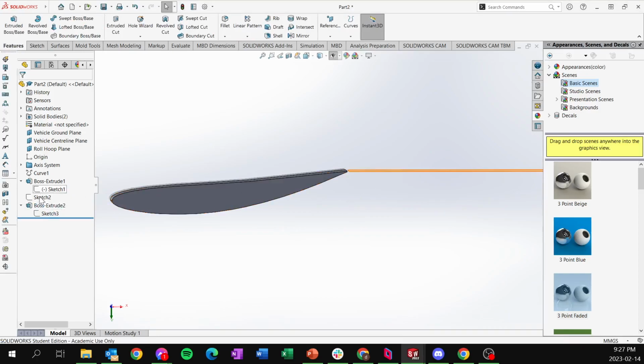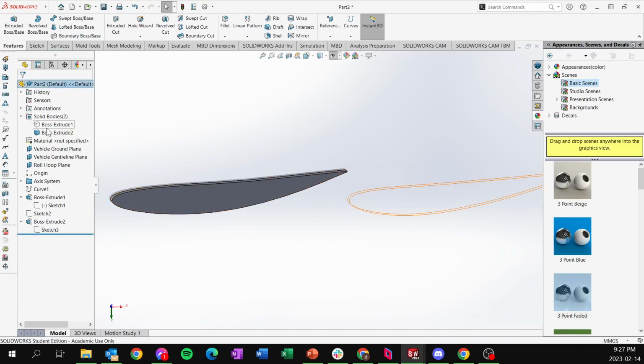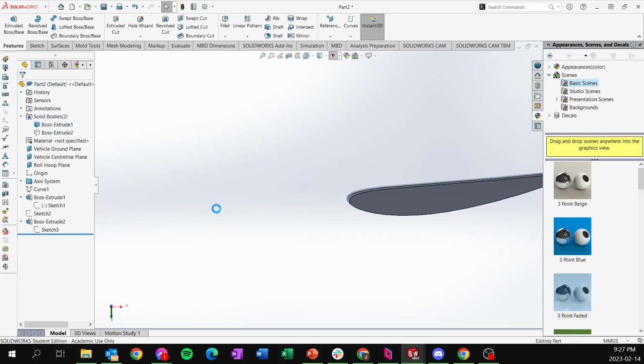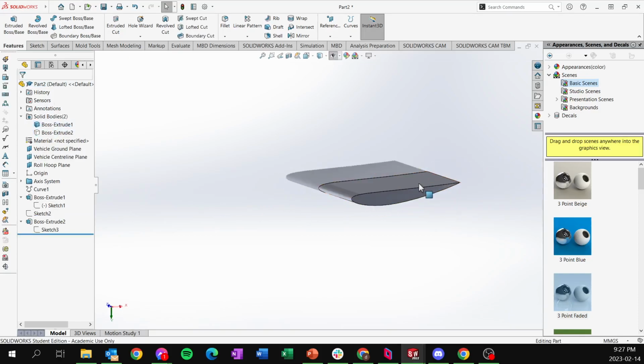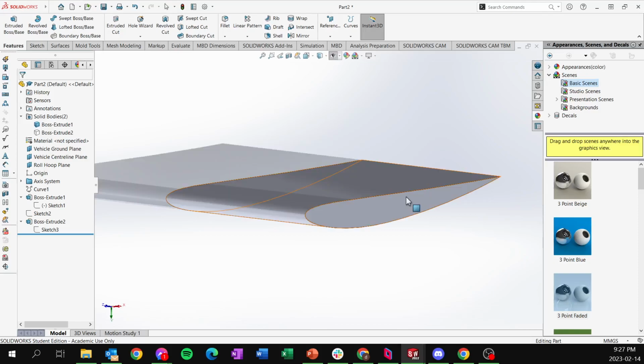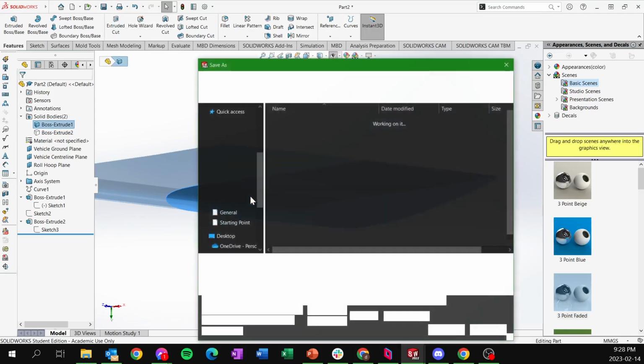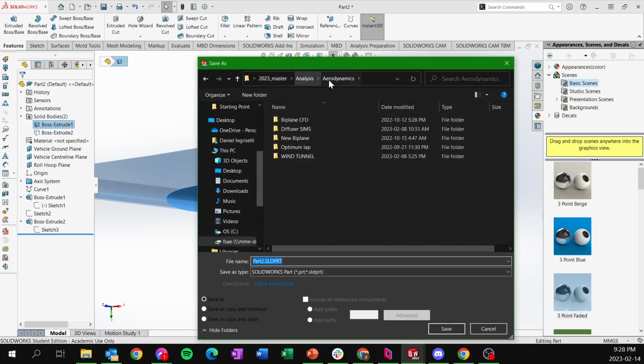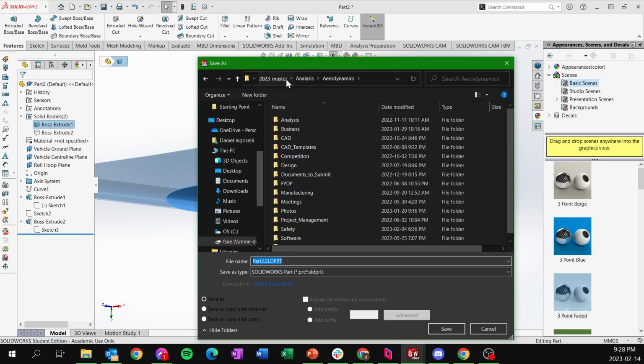Okay, anyways, let's go ahead and hide this custom one that I made. Show the official one here. So basically, to export this, you're going to want to highlight the solid body you want to use, and save it as a STEP file. Where do I want to put this?